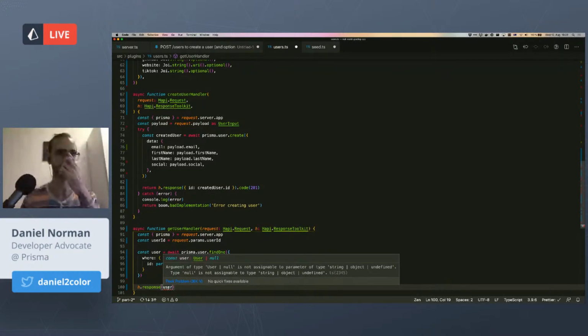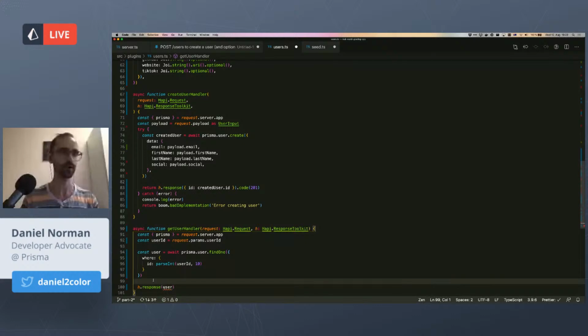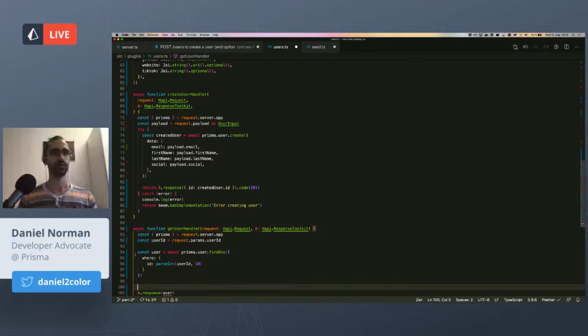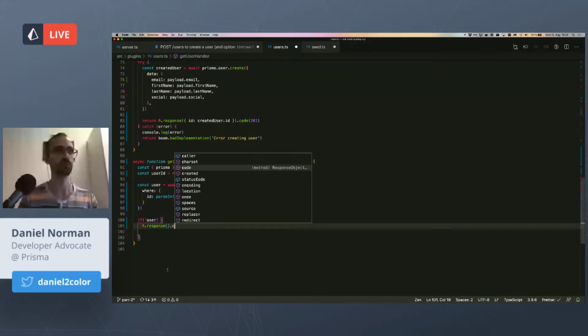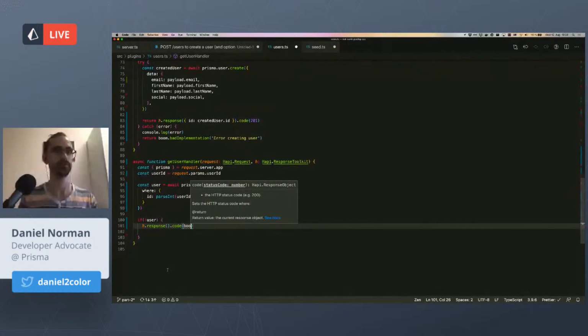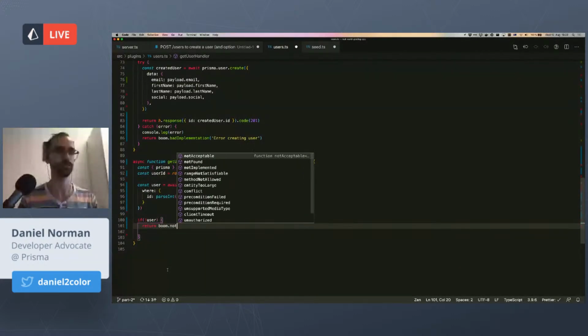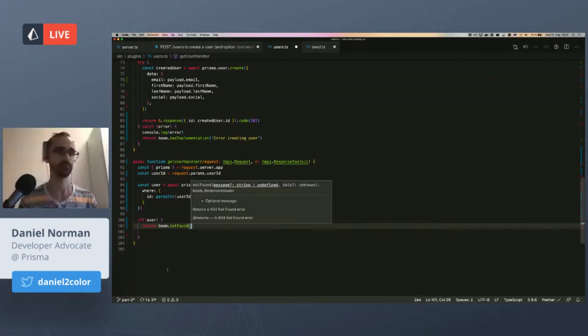Let's see. Okay, great. So this user could either be a user or null if it's not found. And so what we can do here is if no user, then we want to return an empty code 404, or we can use return Boom.notFound, user can't be found.